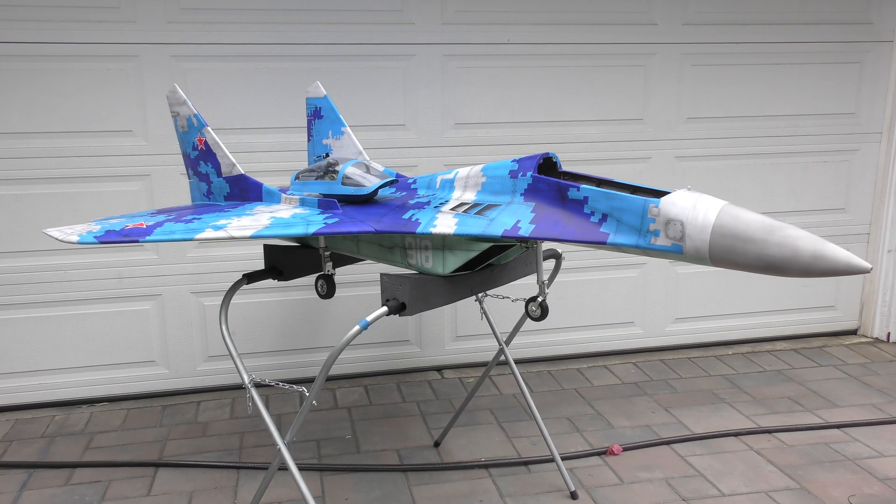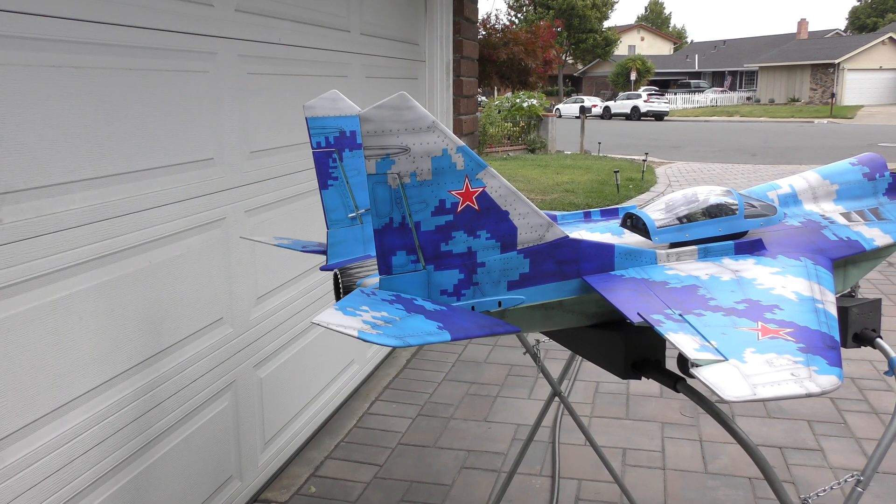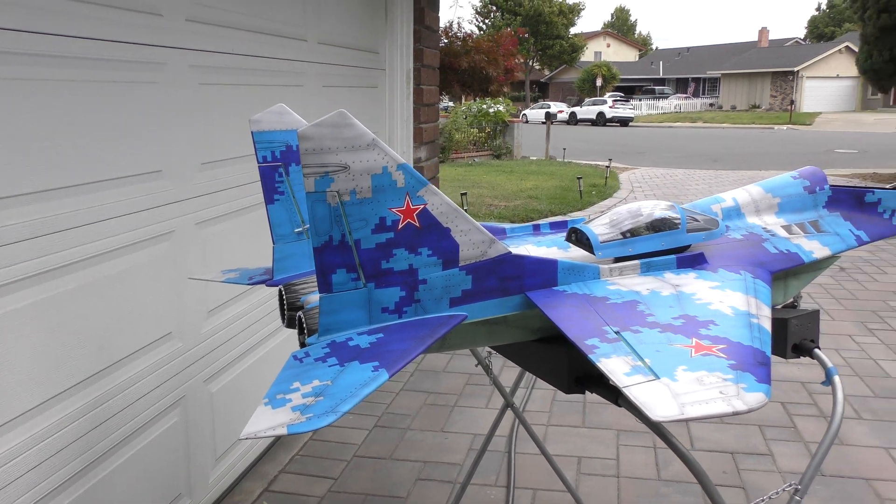Here is where we are today. We can see we have the elevators working, the rudders are working, the gear is working. I can bring the gear up — you can see how slow that gear is going up. It should work though, the gear coming down. What's left at this point is the fuel system and CG, but so far so good. I'll be running tail runs on this jet — you can see the tail runs working and the rudder is working. We are going in the same direction.